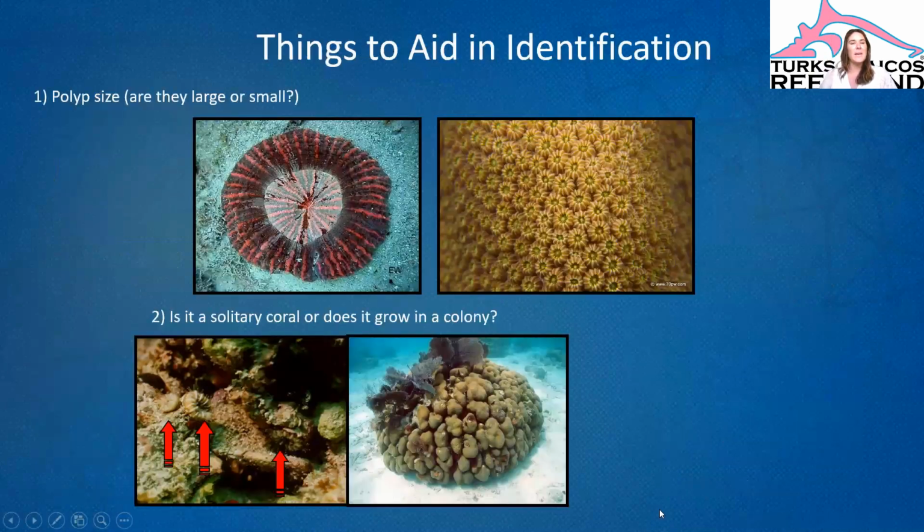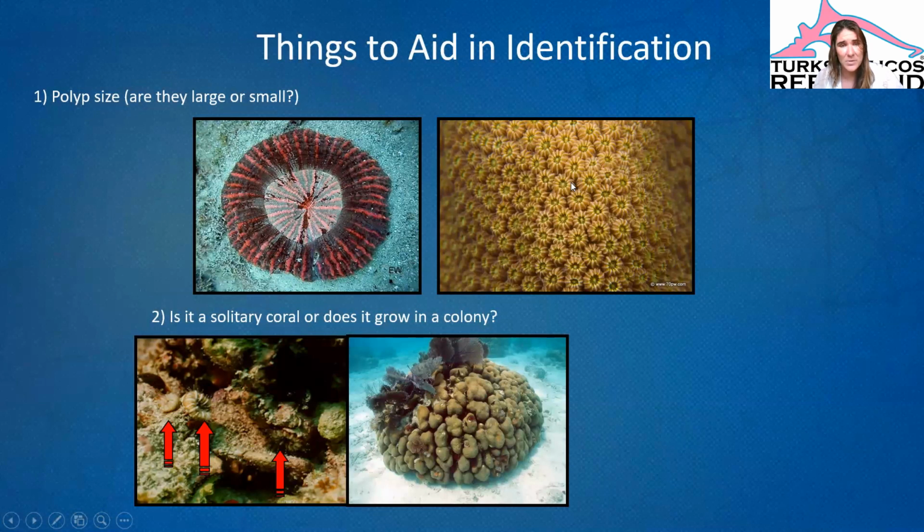So what you're going to look at is, okay, what is the polyp size? Is it a solitary coral or does it grow in colonies? So the coral on the left here is a Scolymia, and it grows as a solitary polyp and can reach up to 6 inches. Those are very obvious when you see them. I have thankfully not seen any of these showing signs of SCTLD, and as far as I'm aware, they are not presumed susceptible. Or we have our colony growers, and that's what we're looking for, colony growers.